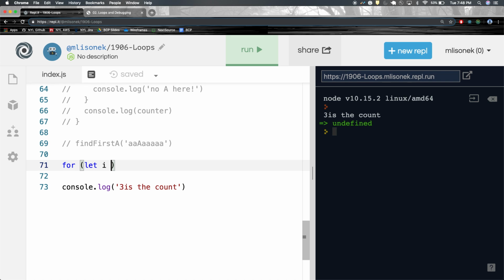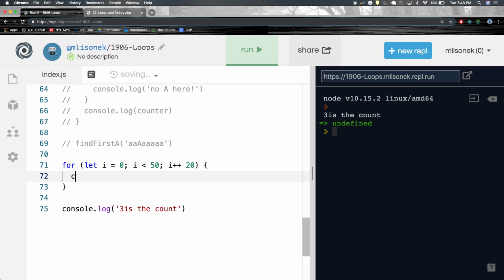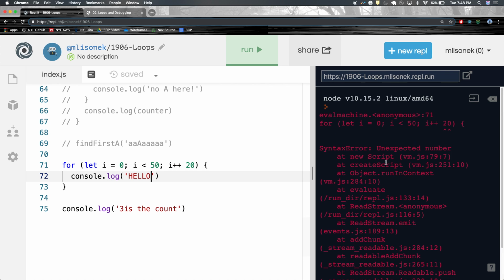I've never tried to do any of this stuff. So i equals 0, i is less than 50, i plus plus 20. Right. Yeah, it sees this 20 after here and it's a syntax error. Let's say counter equals 0, and then you do counter plus plus 20.